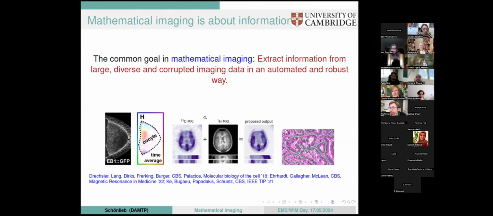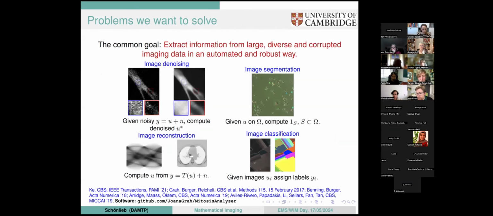Another one is where what you get out is an image, where you're starting with a very, very low resolution image, and what you want is by adding some prior information, which in this case is a high-res image from another imaging modality, to create a high-resolution version of this image. That happens a lot in imaging in general. This could also be a segmentation, where you're interested in delineating, detecting certain objects in images, well, for several reasons, right? Depends on your application.